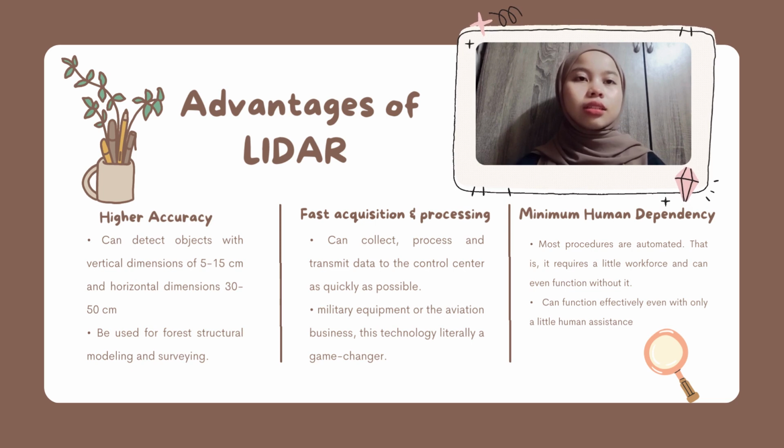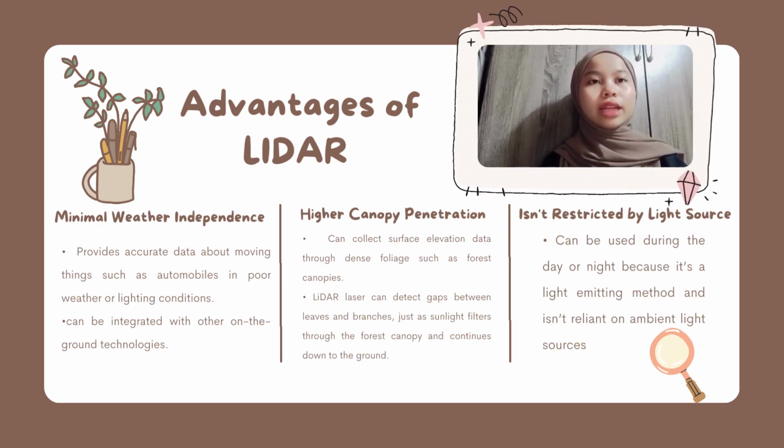LiDAR requires little human intervention, unlike photogrammetry, GPS, or land surveying, because most of the procedures are automated. That is, it requires little workforce and can even function without it. This will eventually enable its deployment in locations like the North Pole or South Pole, because humans cannot reside permanently there owing to harsh weather conditions. This laser can function effectively even with only a little human assistance. Even under poor weather or lighting, LiDAR technologies can provide precise 3D mapping.